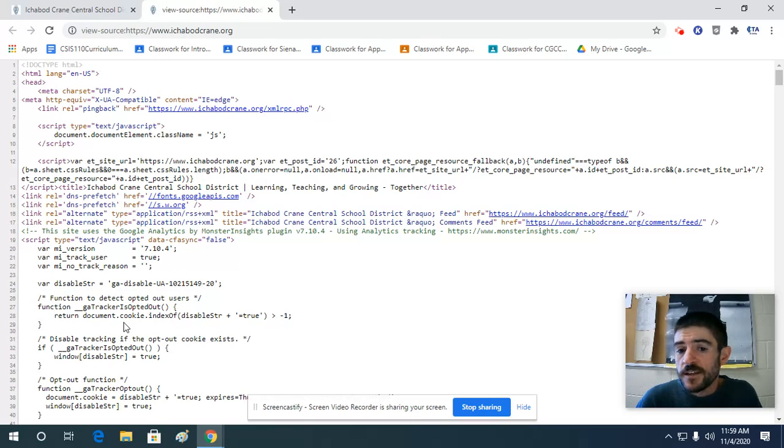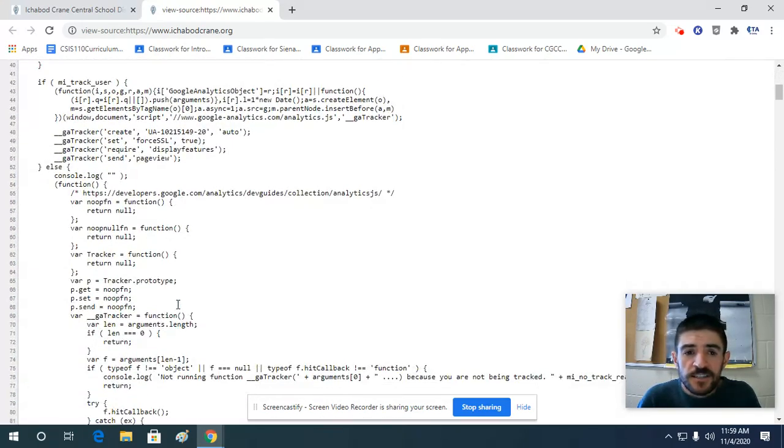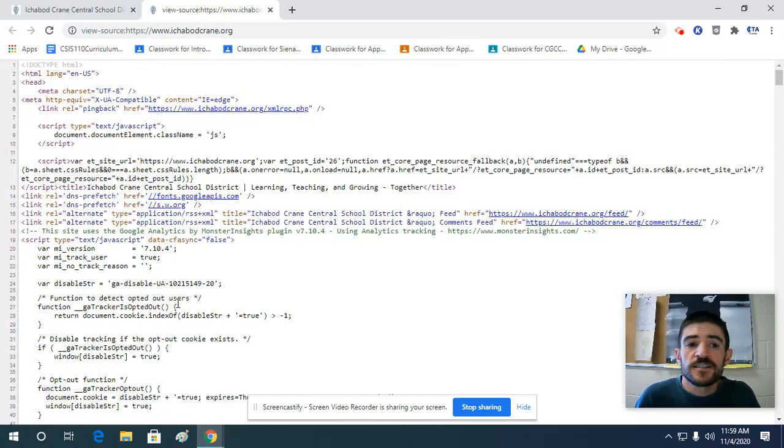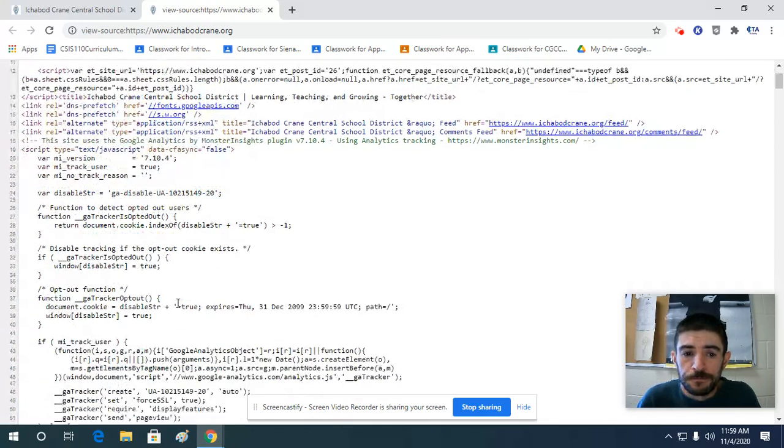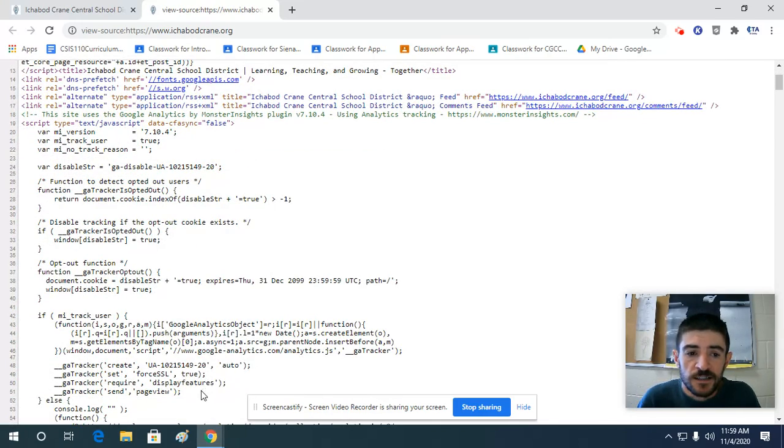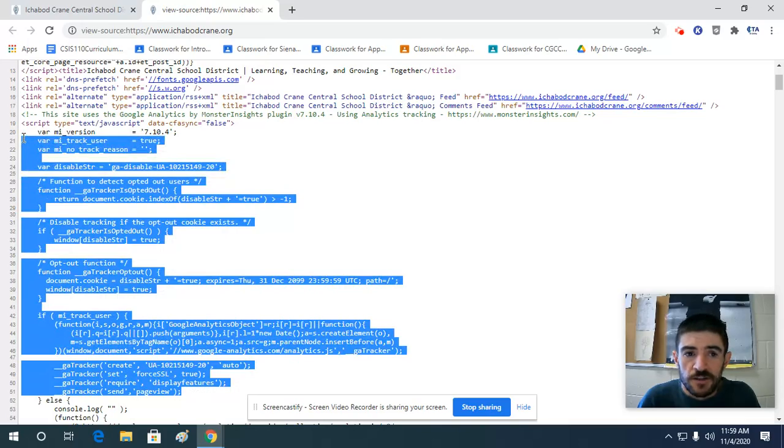That's one thing that's neat: for any web page you can access, you can view the source and get an idea of how it's built and what it's made up of. When you see this, you're going to see a lot of different things, and it turns out this is not all HTML. This right here is something called JavaScript.